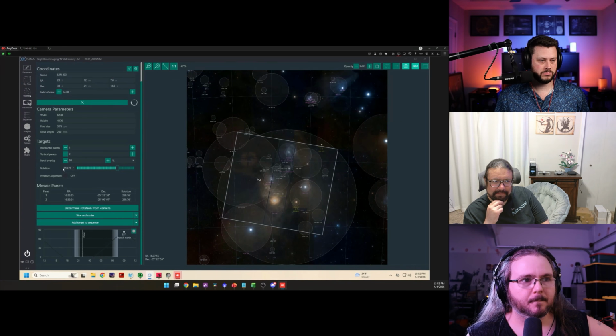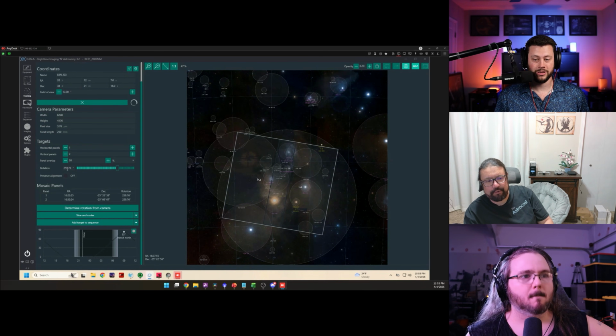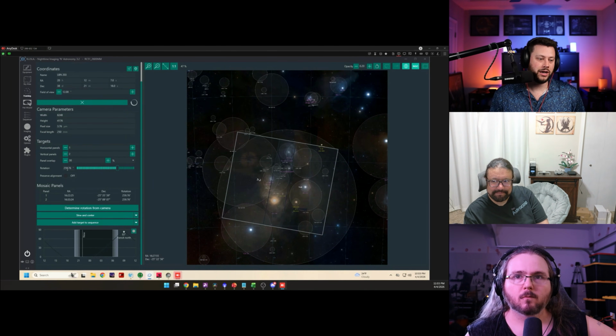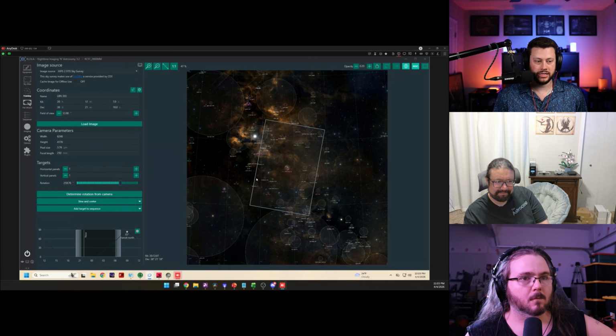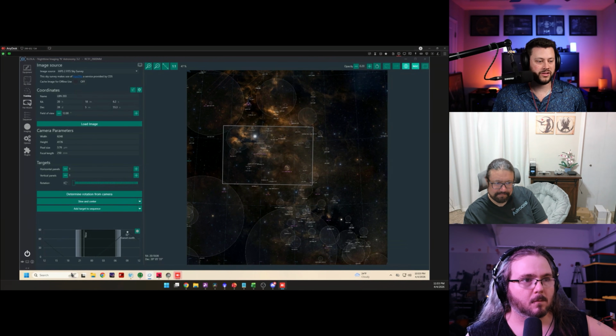Is this your rotation? There's no rotator in there. No, but is that the current rotation? Oh yes, the current rotation. Okay, so that is actually really important. When you set for framing in anything, if this rotation is wrong, it's still going to center the image. But let's say this is a one panel mosaic. Let's say that your orientation was actually this, and you had everything lined up so that maybe, hey, I want to get the Crescent, I want to get Sadr. Well, now we flip it back to here.